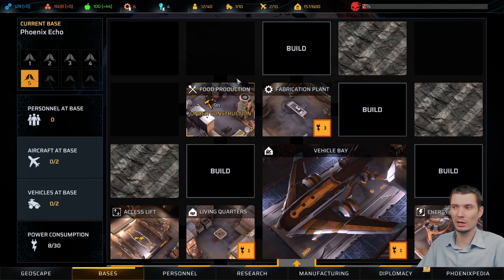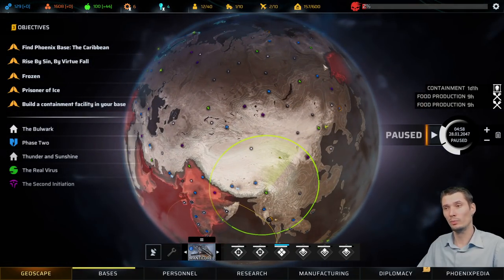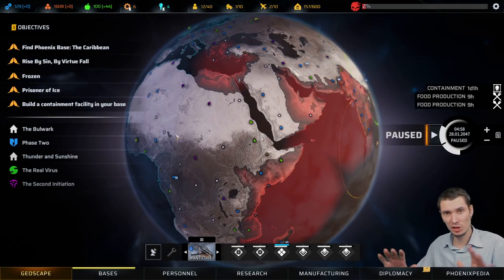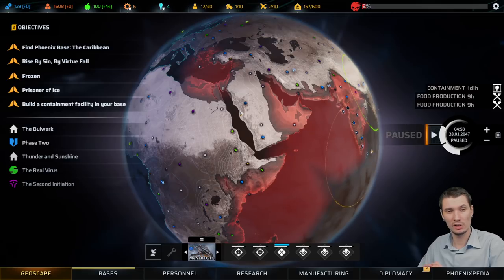It doesn't matter. This is the funny part: you can have a fabrication plant on the other side of the world. When you create something, it will be right with your soldiers all the time. It's shared and it's all across. And the same for food. You don't need any logistics to transfer, or scientists or anything. That's not there. It's all shared.